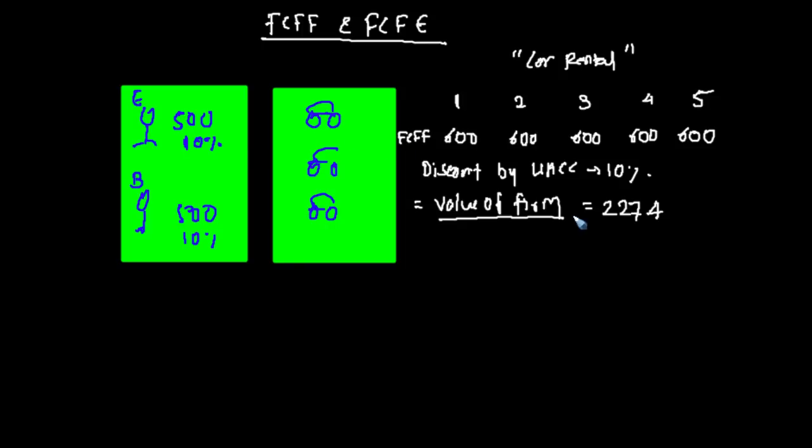So 2274 is the valuation of the entire firm. 2274 is the valuation of entire firm. Entire firm means it is the value that's available for both of these guys. 2274 is the valuation, the market value. Now what is the valuation of the equity shareholder? So we will say value of equity: 2274 minus 500. And that's the whole beauty of it—that equity shareholder gets to keep the entire upside on valuation. Nothing goes to bondholders because bondholders decided not to take any risk. He does not also get the rewards, so you just pay him 500 if you decide to. And then the valuation of your equity is 1774.